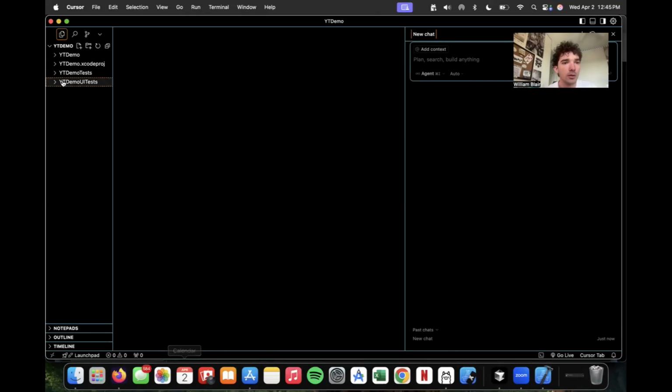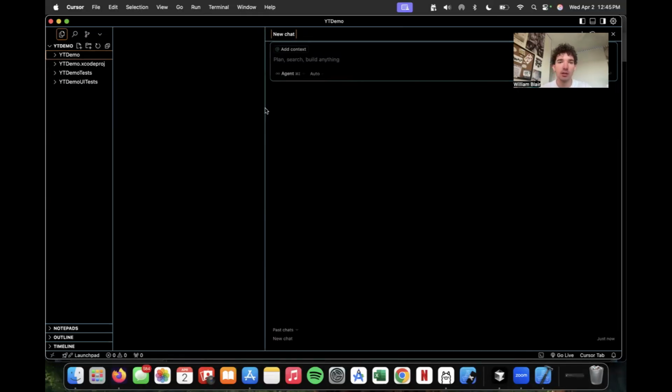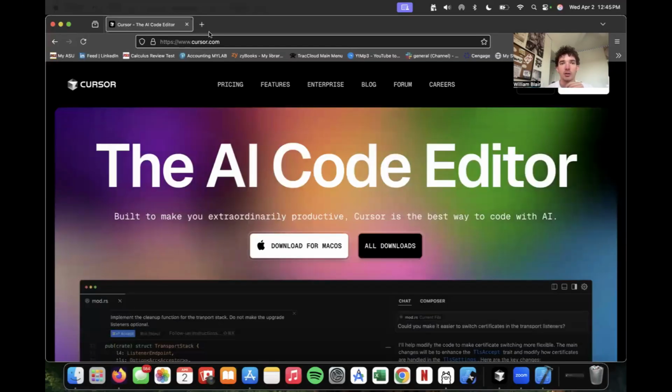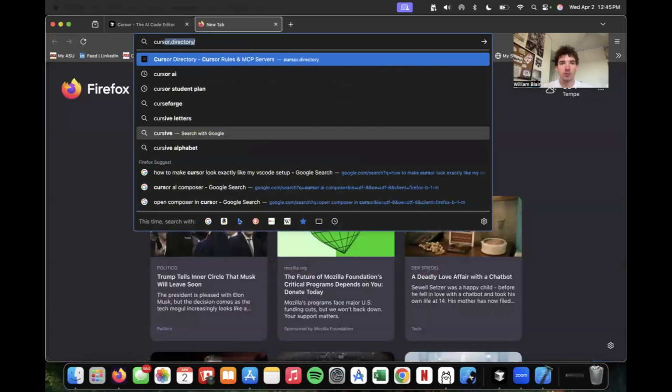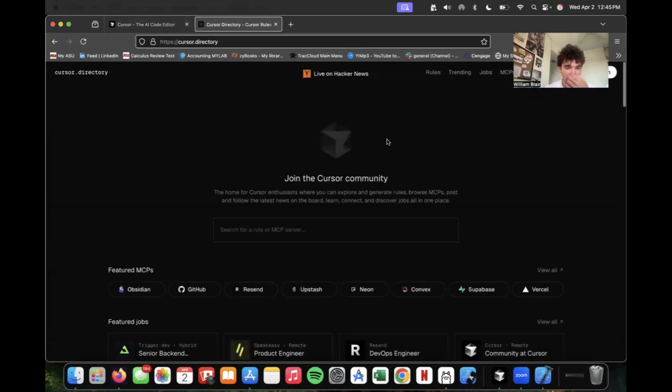So now there's a few things that you can do. These are optional with Cursor. But something that I would recommend if you're doing iOS development is coming over here, going to Cursor directory. This is essentially prompting rules for the AI.